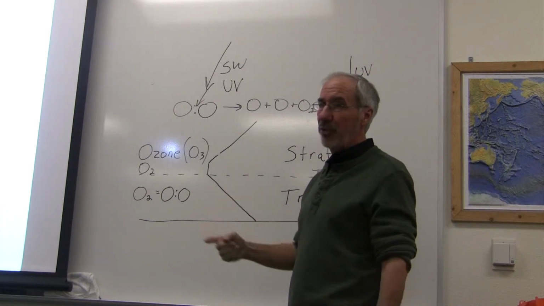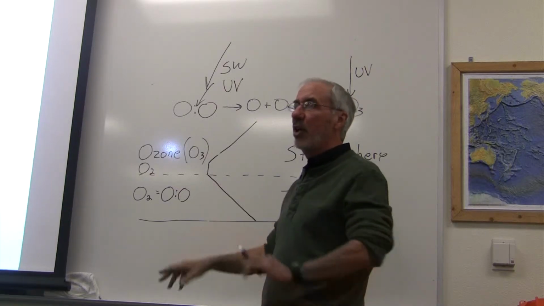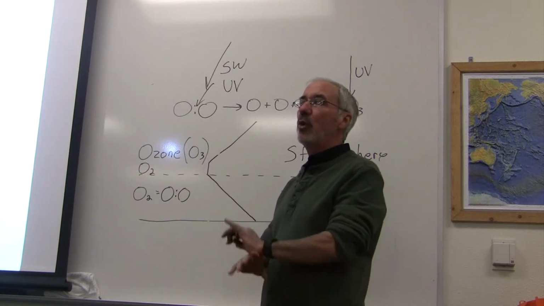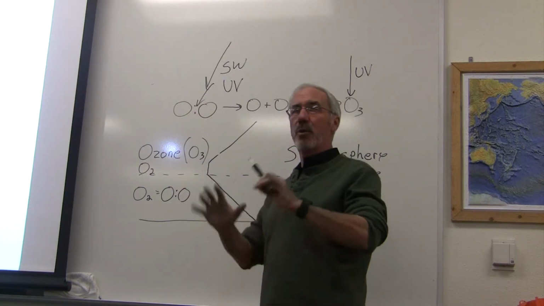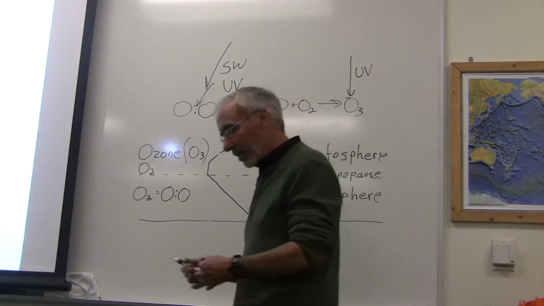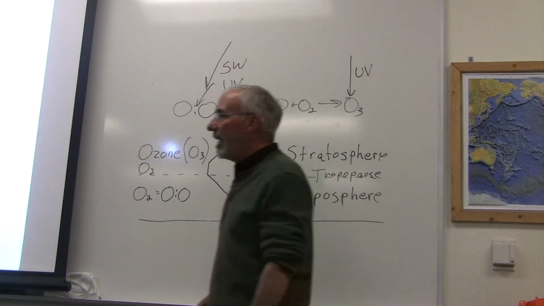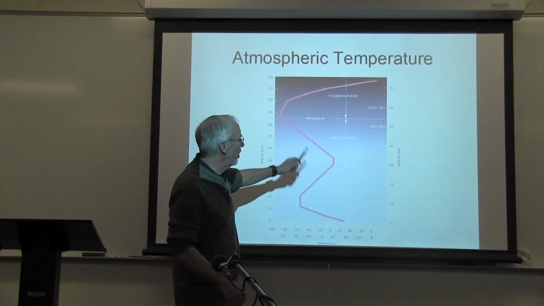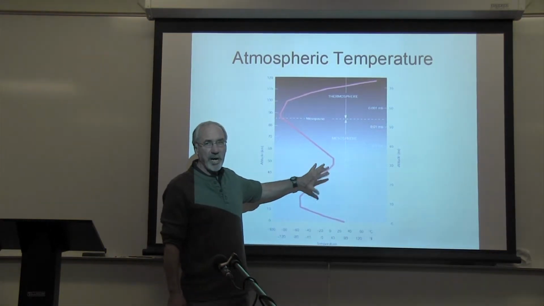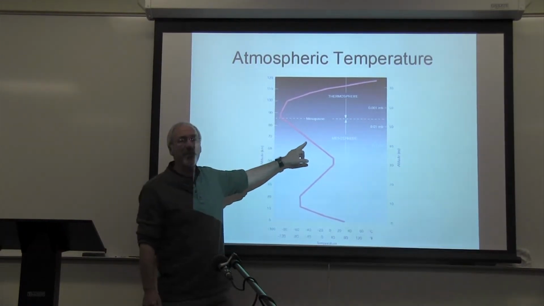That's really good news for us, because if ultraviolet light penetrated to the surface, we would not be here today. We'd be long gone. We'd be dead. Ultraviolet light will kill you. It will kill plants. It will kill animals. Now, some of the bad news regarding this. Well, actually, before we get to the bad news, let's continue on with this. Once we leave the stratosphere and leave this ozone layer, temperature decreases again.